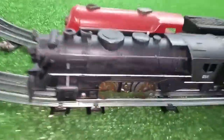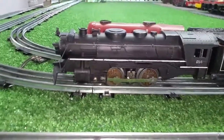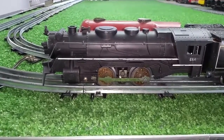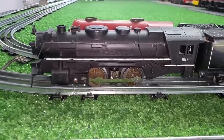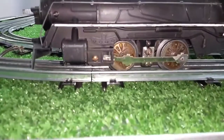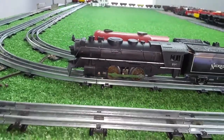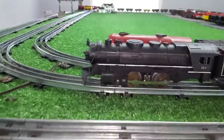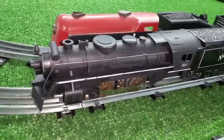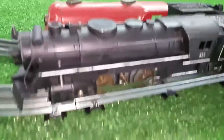Now this is an old 666. I picked this up at a thrift store for $8. And this engine was trashed. It was missing the push rods. It hadn't been run very likely in my entire lifetime. So anyway, $8, brought it home, got it running, put some modified 490 push rods on it just so it would have some push rods. And it ran, but it never ran well. In fact, it was so noisy, I named this one Growler. And the first one, of course, that I worked on today when these new brushes arrived was Growler.